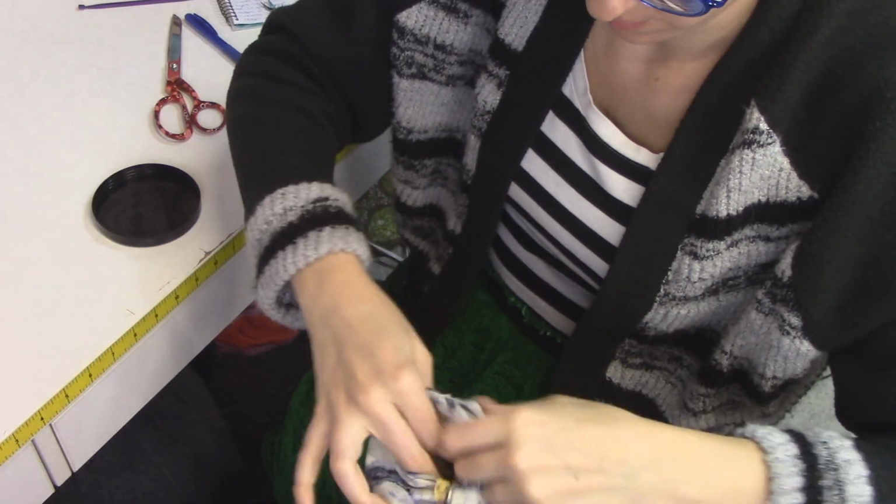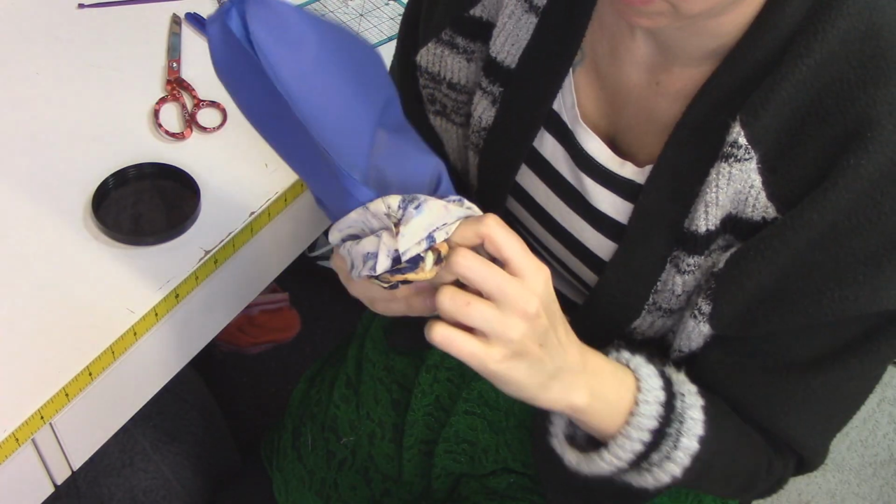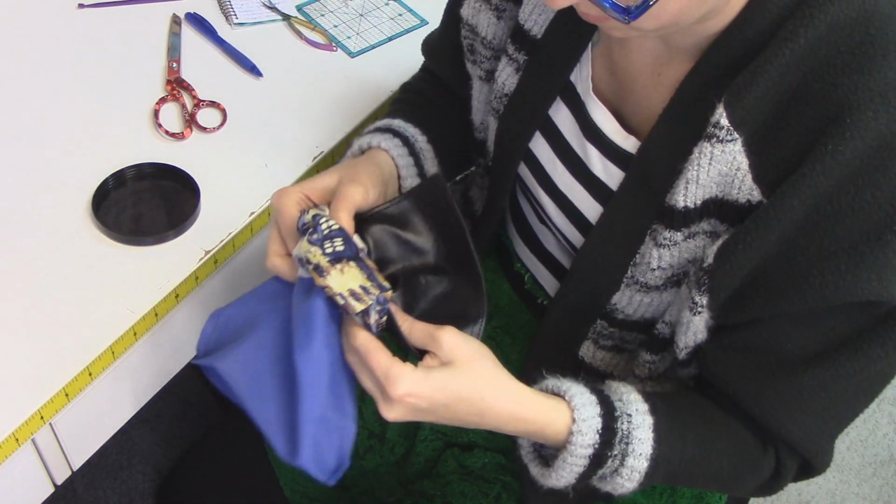Then thankfully, I had just enough room with the gap in the lining. This is the hard part about having a narrower bag, is there's just less room to work with. So birthing the bag was quite a process because there's a lot of stiff fabric involved and the vinyl is thick, but we eventually got there.